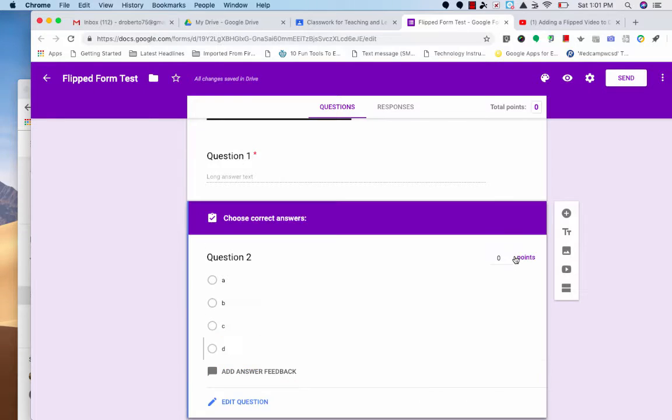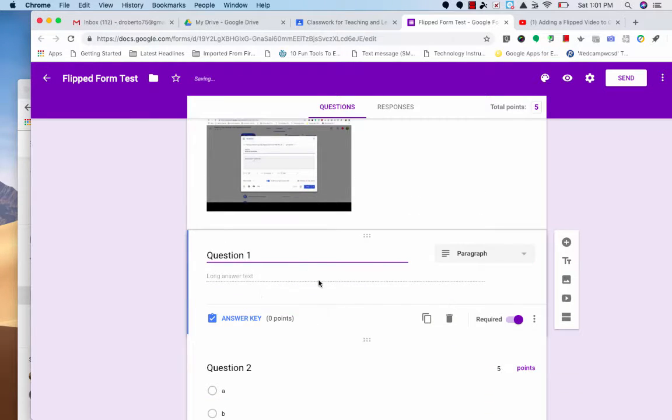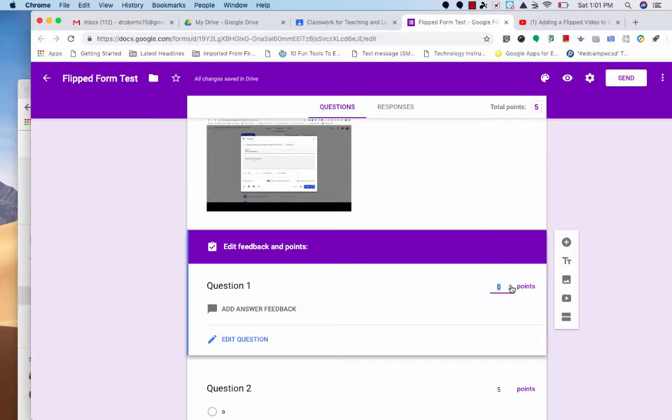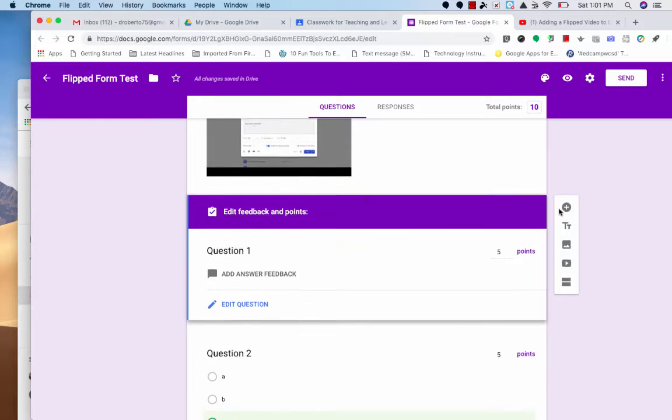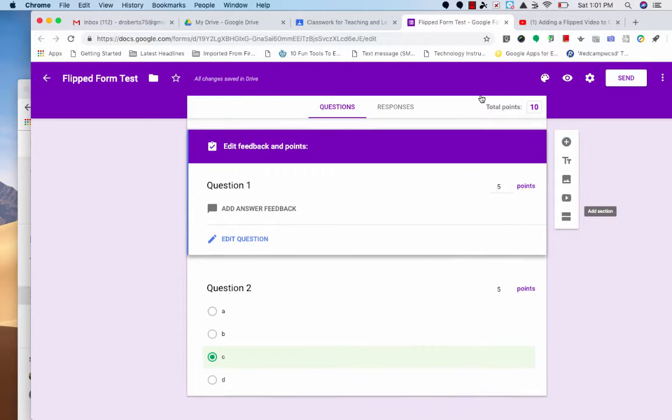So I can put on my answer key, choose the correct answer, and give it 5 points, and I can even do that for my short answer as well, and just give a point value. So this could be graded, or you don't have to put any point values in it as well.